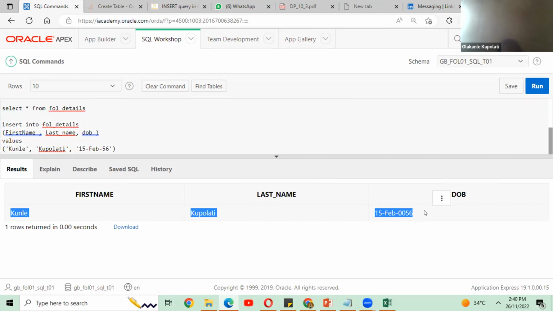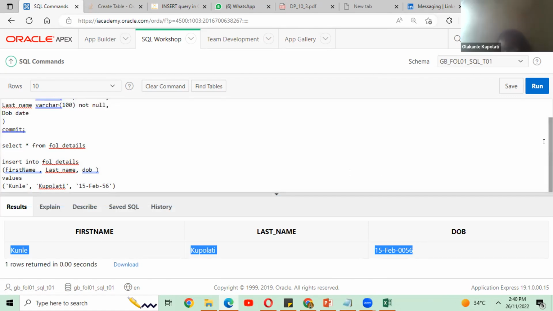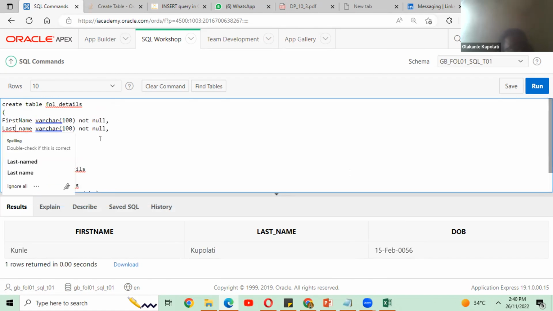Okay. Does it make sense? Yes. Okay. So can we create our own table too? I don't want you to limit it to only these columns. I want you to create what else? Address.